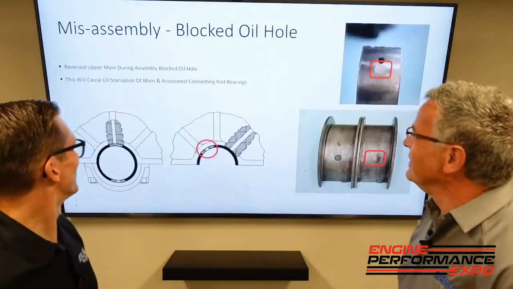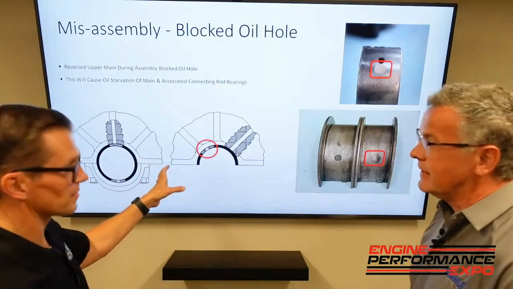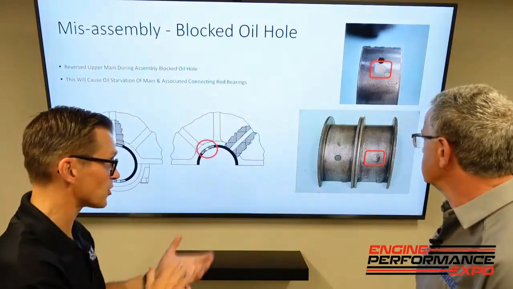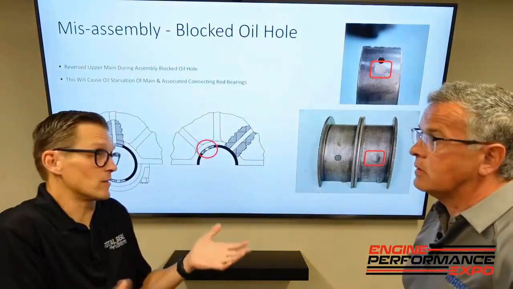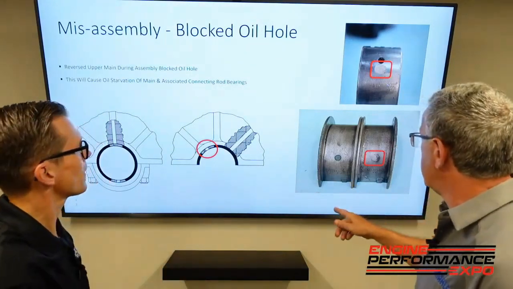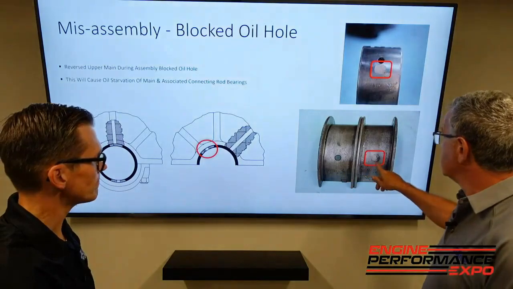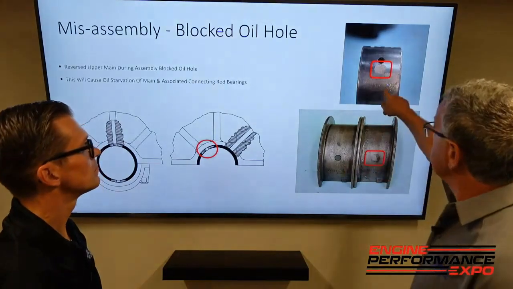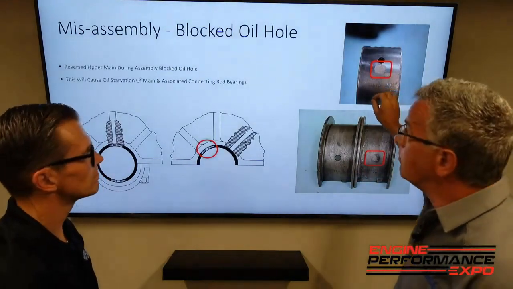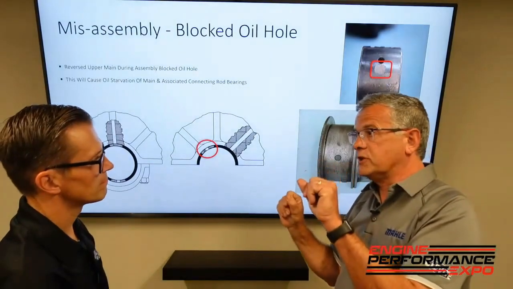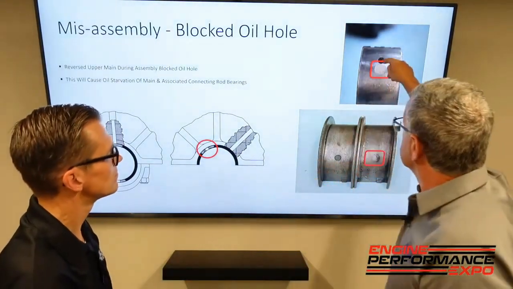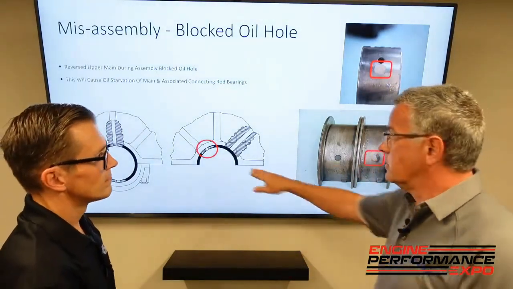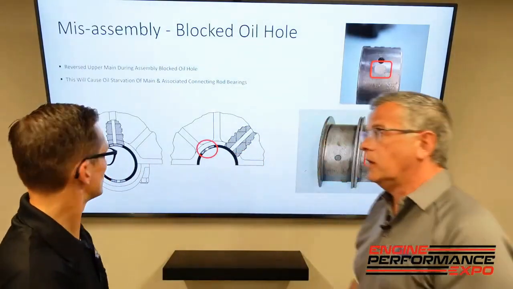All right. So this is one we've seen before. The oil holes can get blocked or not aligned properly, and that's a huge issue because there's no oil supply, there's no oil film. There's two examples right here. Now this one here, obviously, what he's doing is he's putting the upper and the lower and the lower and the upper. There's no oil hole. This one was closer to successful, but the bearing was not in the right location, and when you put it together, it just closed the hole out. It fit and it rotated. You wouldn't know, other than you need to make sure that the oil hole has a feed hole.